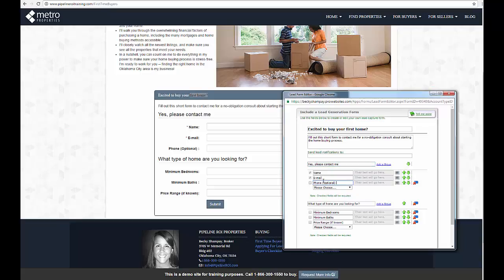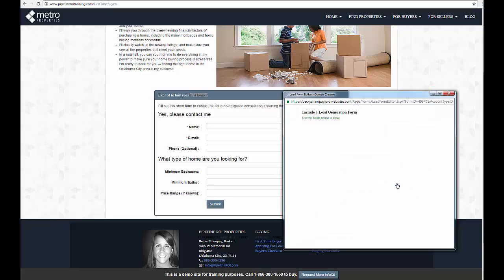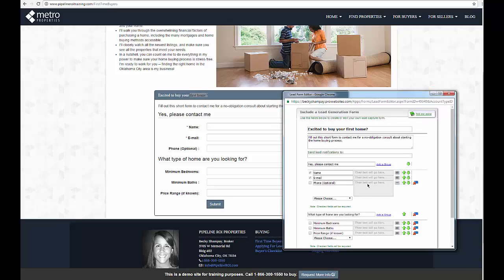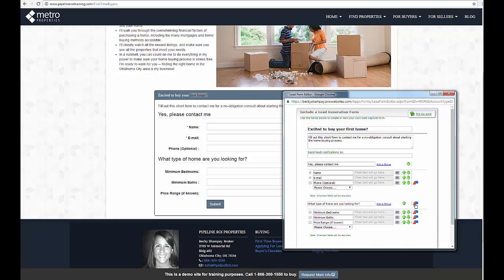You can include things like phone numbers. There's a number of different fields you can choose from. Other lets you type in anything you want to. You can use these arrows to rearrange the form however you wish to. If you wanted them to have a little bit more typing room, you can click that and they'll get a longer box. If you need to remove a section, you just click the little delete here.